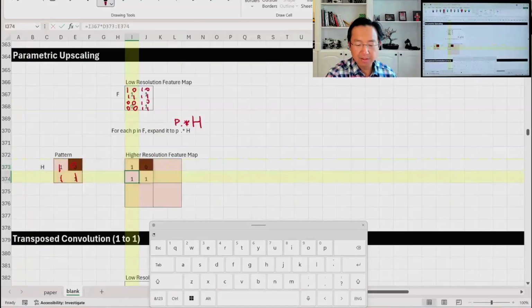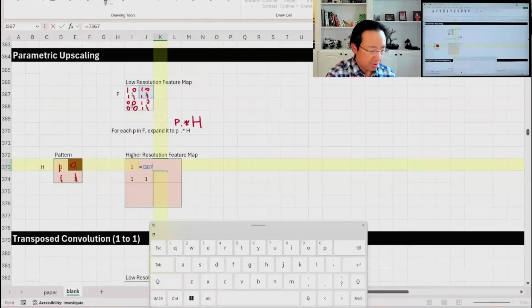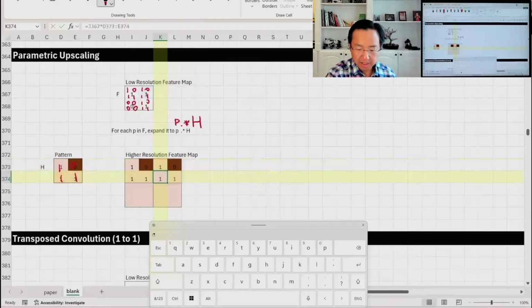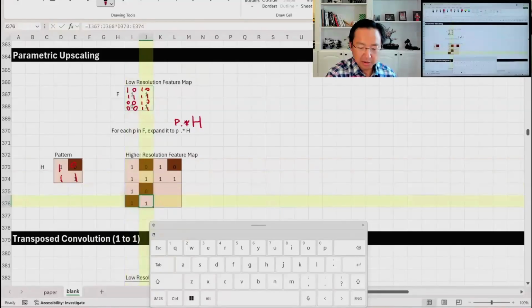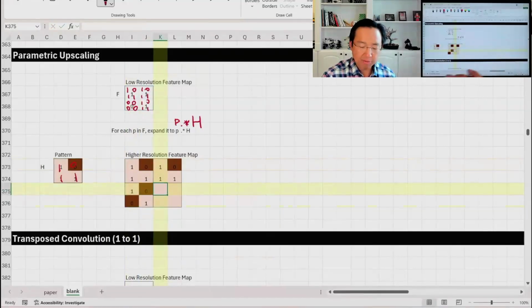So we'll implement it in this area. We do the same thing here. I'm going to select my low resolution value, but I'm going to do element-wise multiplication with this one. So I'm basically simulating a loop, an iterative process, to do that for each cell. Without adding, I'm just going to perform element multiplication.